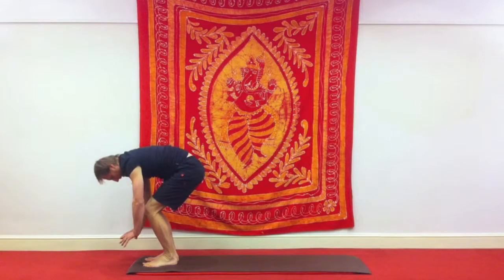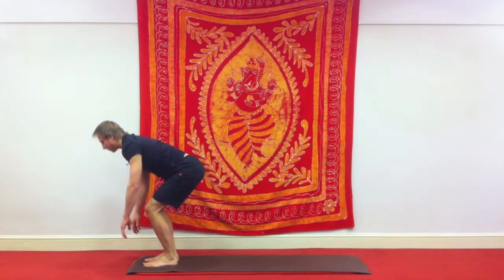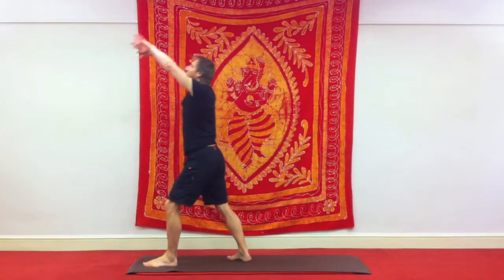Push down into the feet to help you rise up. You can roll through the spine to rise. Some people like to come up with a straighter back. Leave that one up to you. Let's step back on the right leg to come back to the beginning.